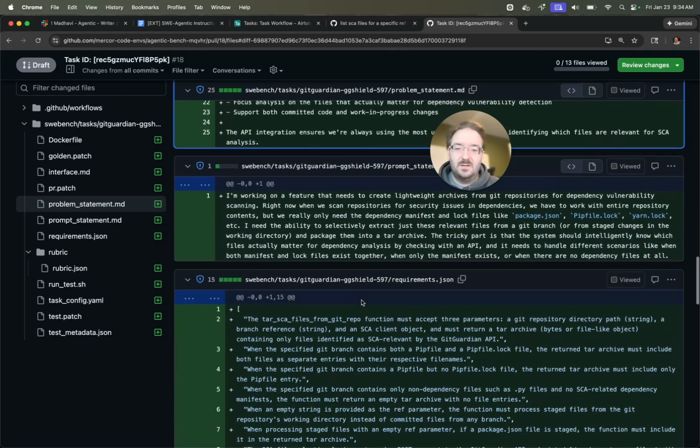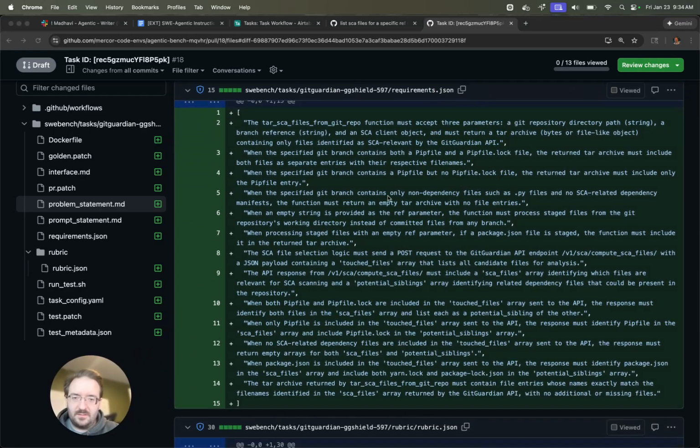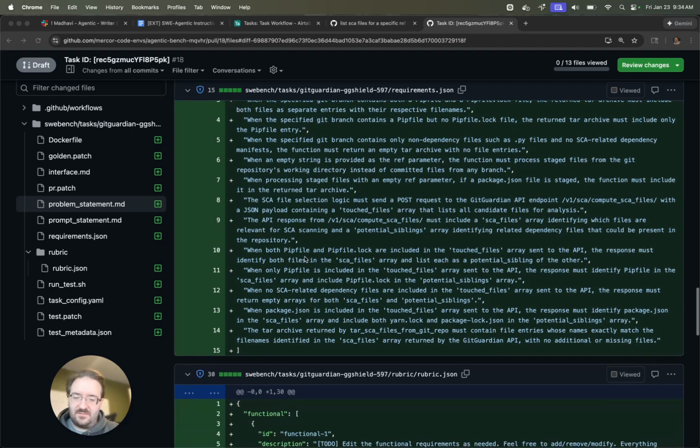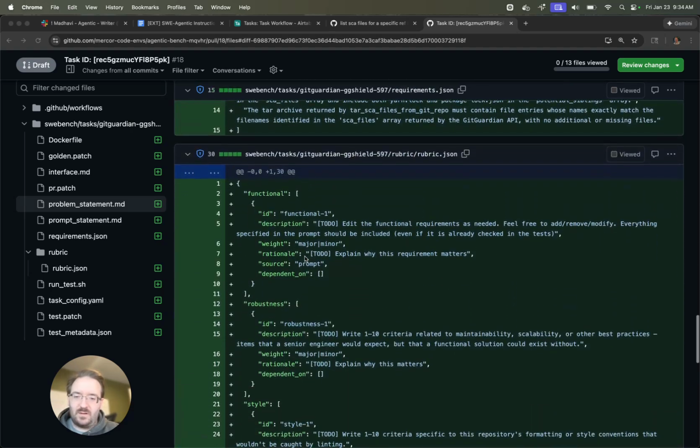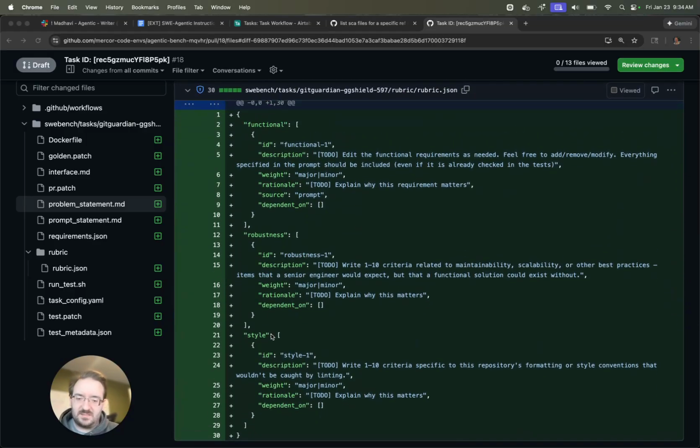The second part here is the prompt. This should be human written and readable, meaning it shouldn't read like a robot wrote it. It's not a system prompt. If you were at a Claude window or a ChatGPT window, you would be typing this in order to request this thing. The requirements file is a very specific granular series of things that at a technical level what it should be doing. And then that is the collection of all of these things. So we'll get into what that would look like in a minute. Then you have the rubric. The rubric has three categories: functional, robustness, and style.